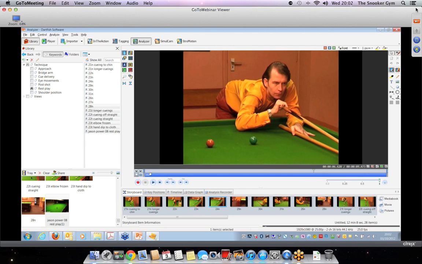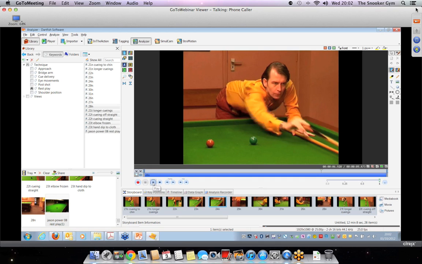So what we've got here is another view of the same thing. You can see that the elbow is completely relaxed, there's no tension there, notwithstanding the wrist pointing upwards slightly, which is its natural position.